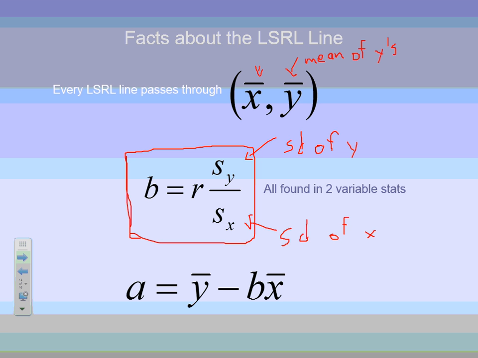Now, at the end of the day, you're not going to have to do these calculations. The calculator gives all this to you. But it's nice to see where things are coming from. This idea right here is very, very worth remembering. That's something that you definitely want to keep in mind, that every least squares regression line, if you plotted the x bar comma y bar as a point, your least squares regression line must pass through it.